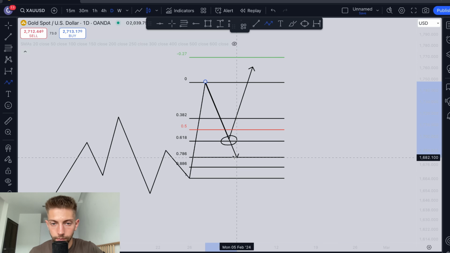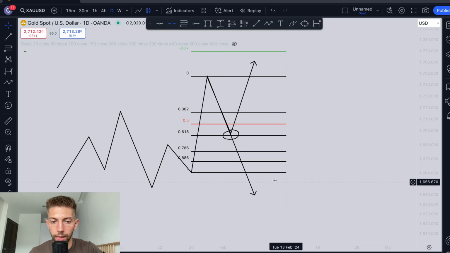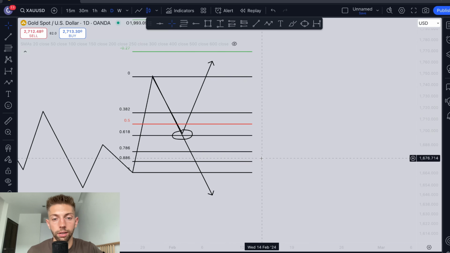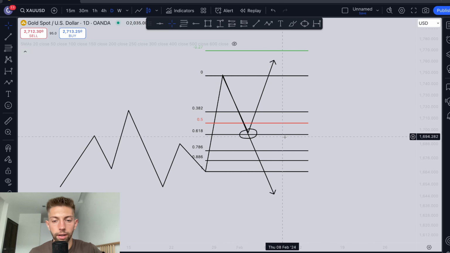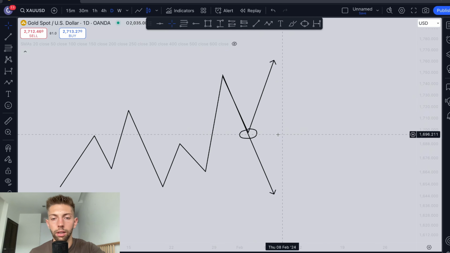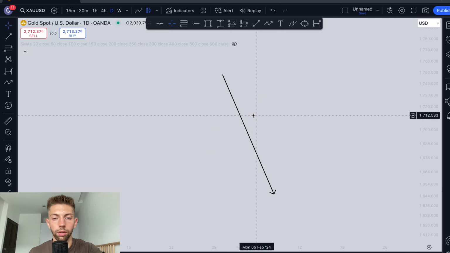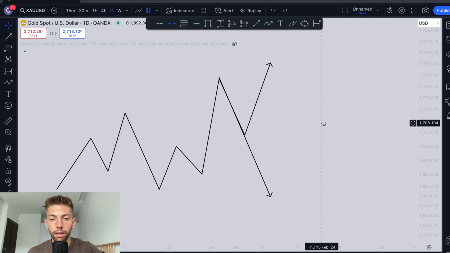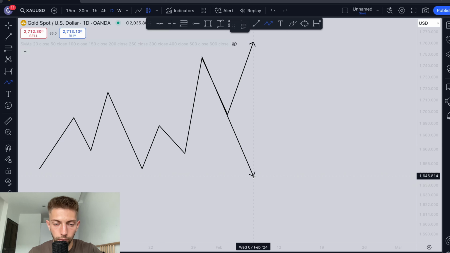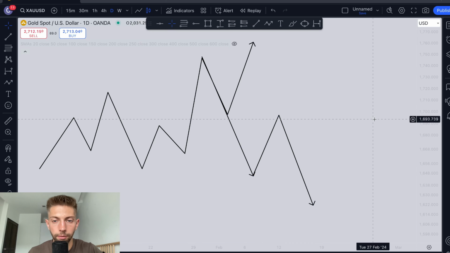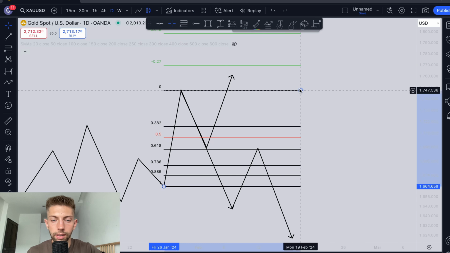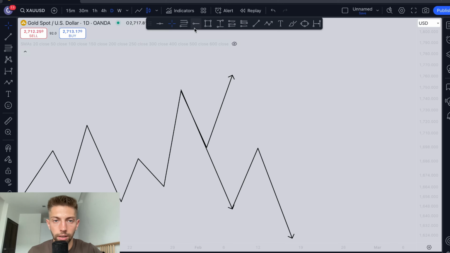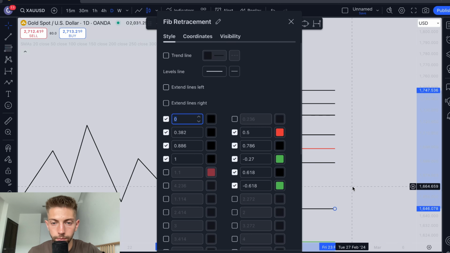But if price breaks the 1, the Fibonacci is no longer valid, then the trade is no longer valid, and the direction will be switched, and the Fibonacci will also be switched from the bullish fib to the right now bearish fib. So right now I'm expecting something like this. So I'm not gonna be using this Fibonacci. This is no longer valid. I'm gonna be using this Fibonacci from the highest point to the lowest point.